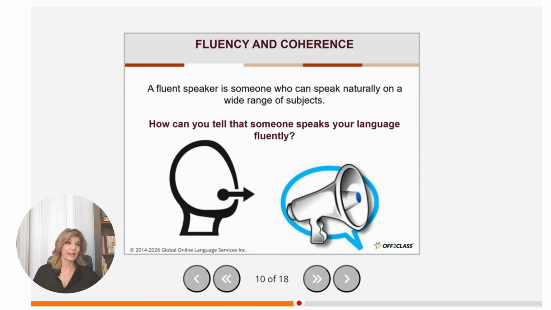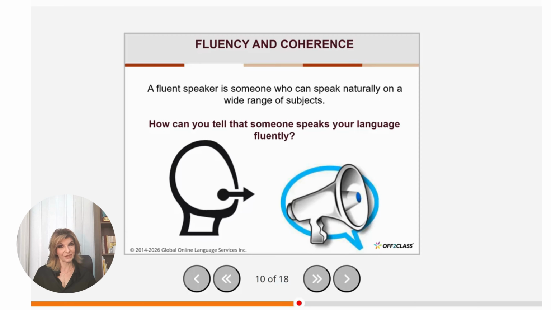So now let's take a look at fluency and coherence. You should be speaking at a natural speed, with not a lot of silences. What I mean to say is not a lot of hesitation. You don't want to be thinking too much, like, what word should I use here? It has to be a nice, natural, fluid speech. You don't want to be repeating words.